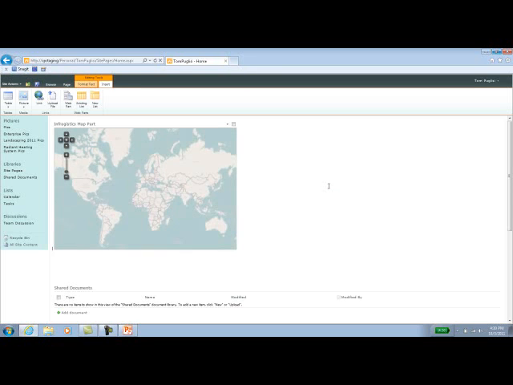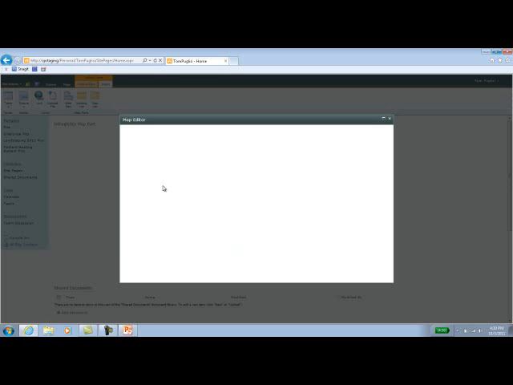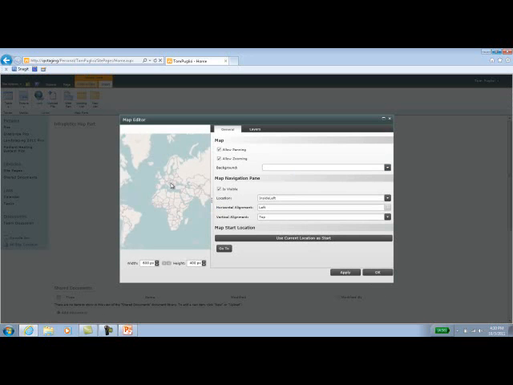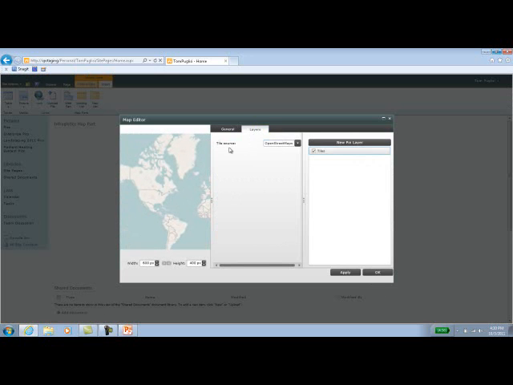And the map has now been added. And what I could do is right click and invoke the designer. By invoking the designer, I could now configure the map by easily moving around here. So let's say if I click on the map and drag it around. So right now this is currently set up so that the tile source for this is OpenStreetMaps. I can also use CloudMade or Bing.